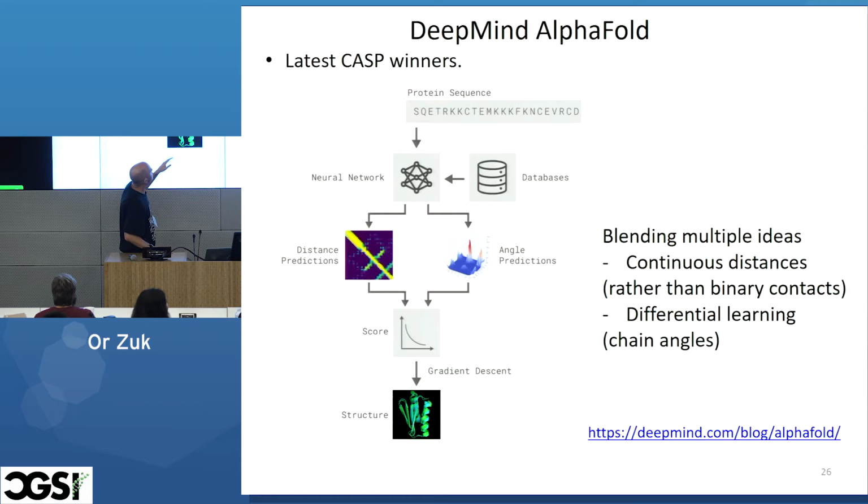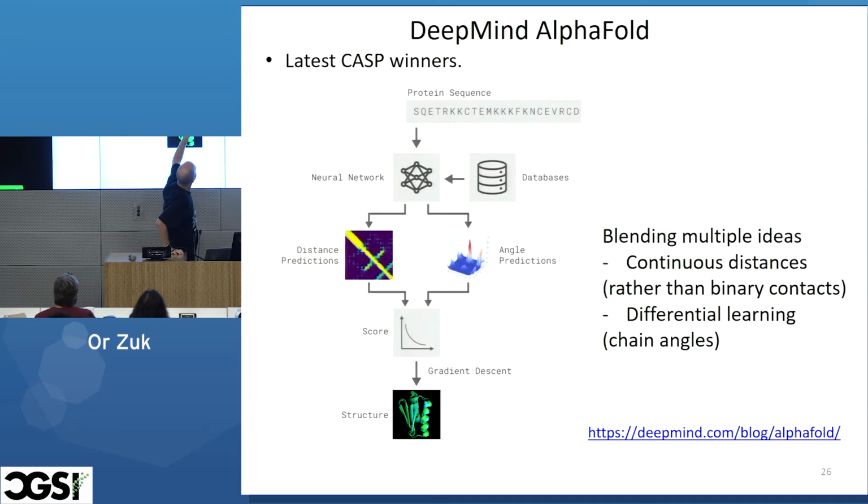For those of you who don't know, there is a competition called CASP every year, where there is a ground truth, which is a structure experimentally solved, and then computational groups compete, and they submit their solution trying to predict the structure. And this year, DeepMind AlphaFold won the competition, and not only did they win, they improved quite substantially the accuracy compared to previous years, so there was a big jump in performance.